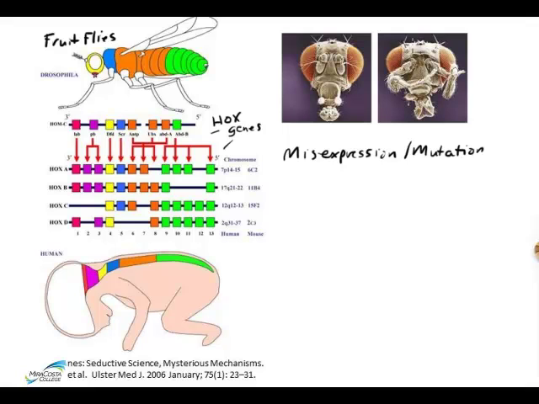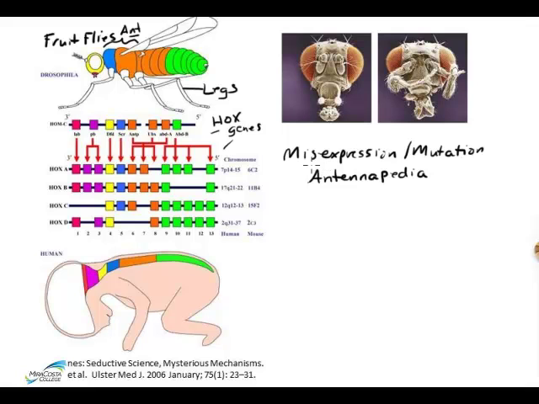really illustrates how important they are for determining the overall body plan and how body structures are developed. So one example of this in fruit flies is a gene called antennapedia. And antennapedia is a Hox gene. It's normally expressed in the thorax of the fly. So I'll just abbreviate antennapedia, ANT. The expression of antennapedia within this specific region of the fruit fly is responsible for and actually drives the gene expression program that leads to legs being formed on that particular segment of the fruit fly.